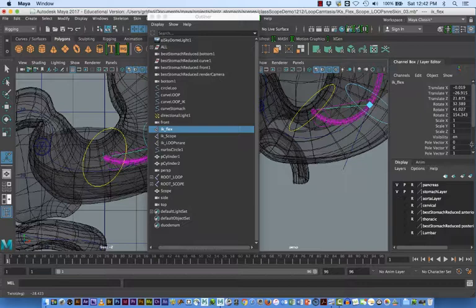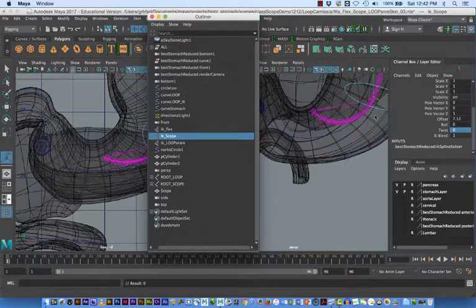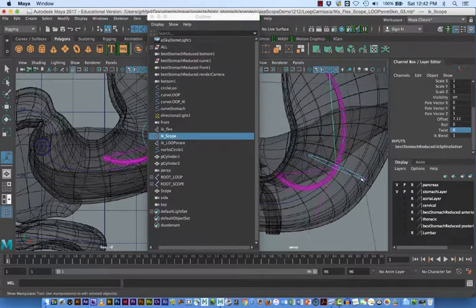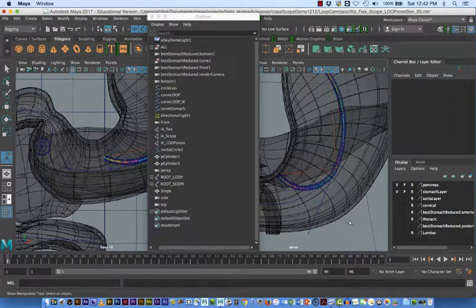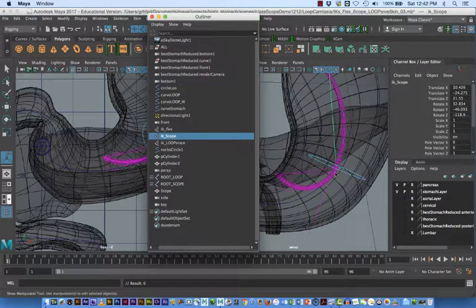Actually, you know what? That's not going to work too well because that's just that distal end. So I'm going to take those values off for a second. And let's try instead the scope. Now, if you're not seeing these blue handles, when you select the IK, these are the values you're controlling. If you hit the letter T, they'll show up, okay? So if you click on your scope IK and you don't see these, try hitting the letter T to get the manipulator tool. Okay, so that's giving me more of what I want.